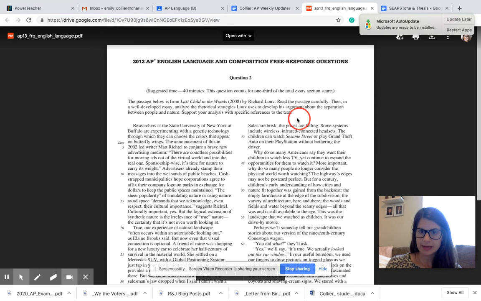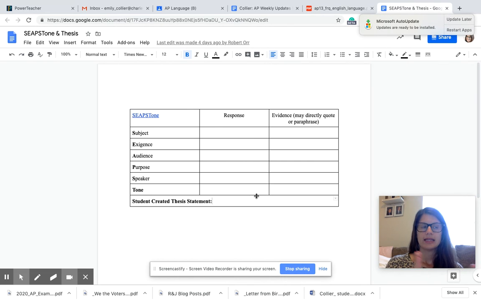So you want to write a thesis statement that would answer this prompt and include it there. Day of the exam, you have no access to resources. Y'all, I loved reading your thesis statements and I love seeing works cited pages. What concerned me about those works cited pages is knowing that you won't have access to resources on the exam. So while the information and the context you included in your introductory paragraphs were really great for a research paper, you won't have access to that in a timed environment. So that SOAPSTone information is going to be crucial, which is why we're practicing it this week.